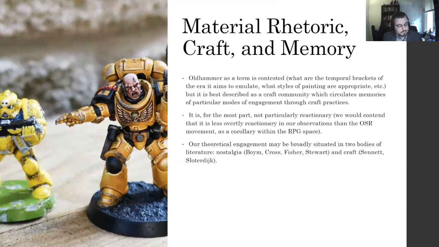The other is that they're constantly refining and applying standards of craft, which don't really register legibly to those without a grounding in what they're looking at. So I chose this picture of a really poorly painted old Space Marine on the left and a nicely painted current Space Marine on the right, because there sincerely are old hammers who will insist on the left being better by some interior criteria, which isn't really obvious to the rest of us, even if they would say that the one on the left needs a touch up after 30 years. So we're going to explore these two points of examination a bit more, and I'm going to turn it over to Sam.